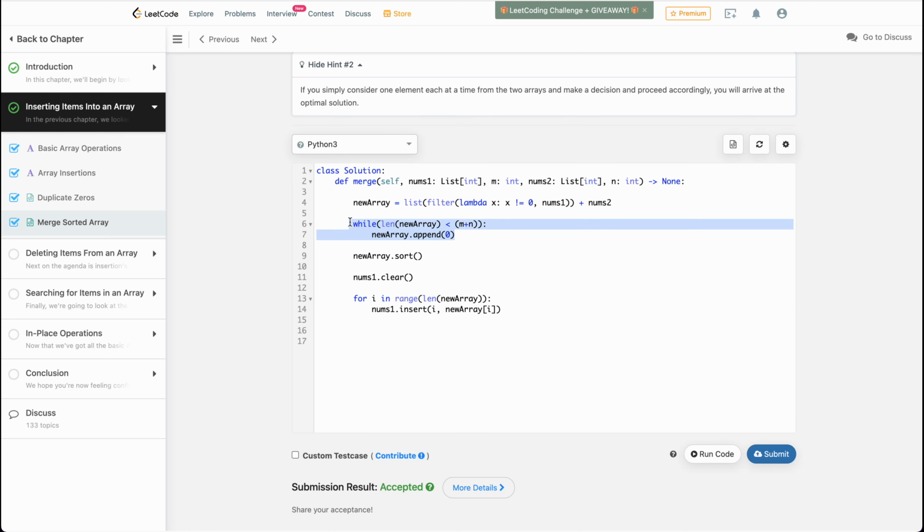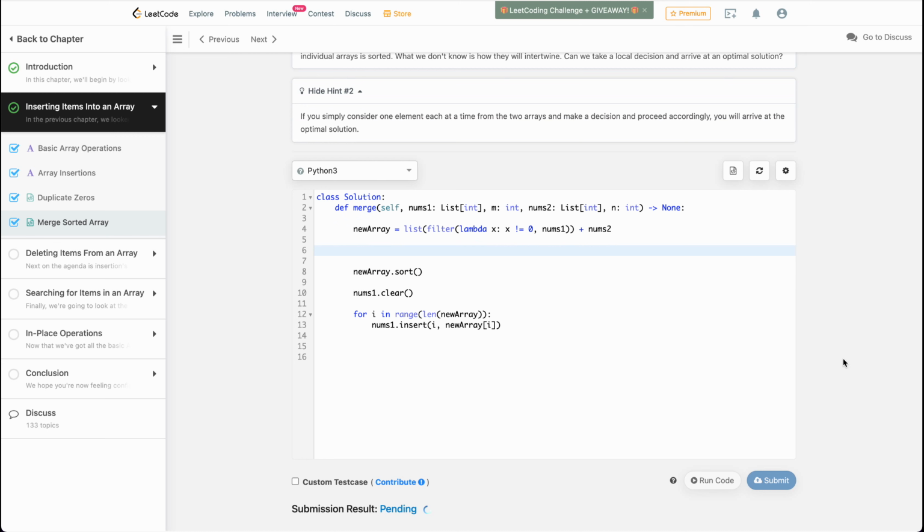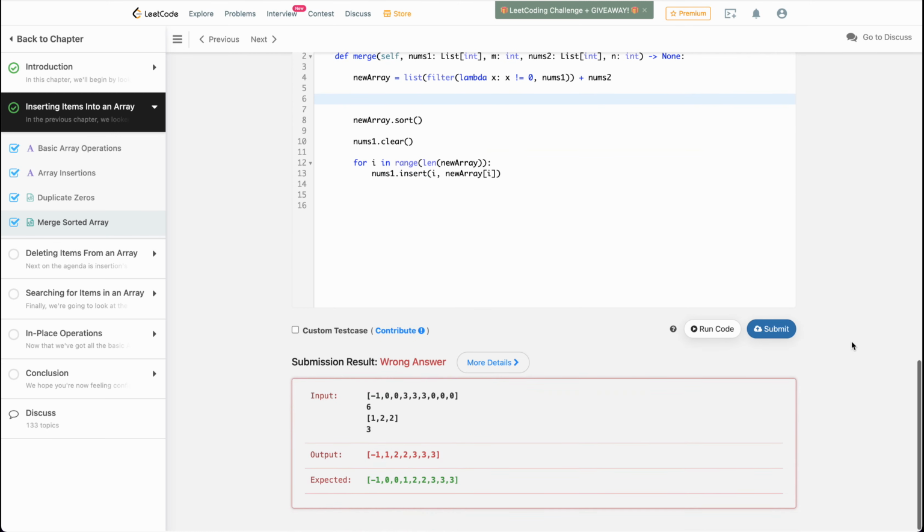Now, the reason why I had to put this line of code, let me remove it and submit to see. It will fail because, in the test case, there's a problem which has 1, 2, 3, 4, 5, 6, 7, 8, 9. It has 9 elements in this array. Over here, 6 elements are supposed to be kept.